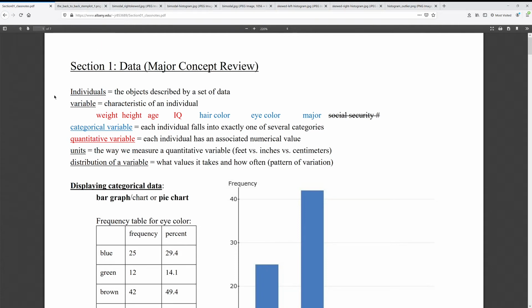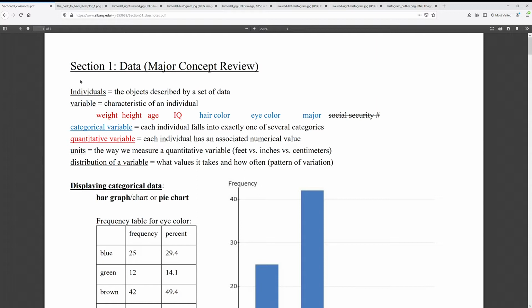Okay, starting slow, but remember, I warned you about that. This is not our most interesting section, but nevertheless, it's where we've got to start. Section 1, data. Data terms, ways of organizing data, data generally.